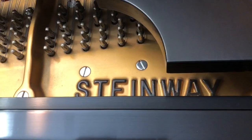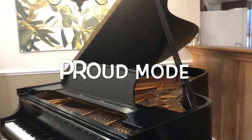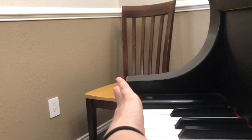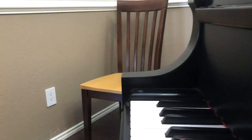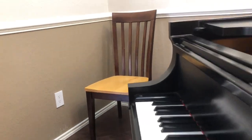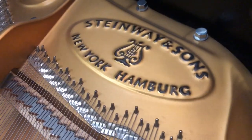Let's take a look at some other things. This is Sebastian in his proud mode. Steinway and Sons New York Hamburg. My piano teacher told me that if the sides are square like this, they're made in New York, and if they're rounded, they're from Hamburg. So I have a question — this says Hamburg, but it's square. I'm a little confused about that rule. If anyone has an explanation, go ahead and let me know.